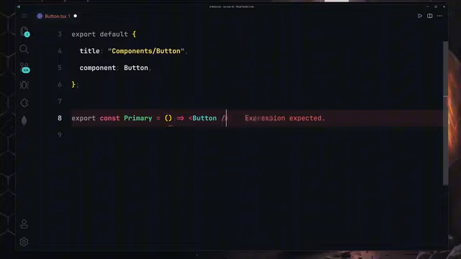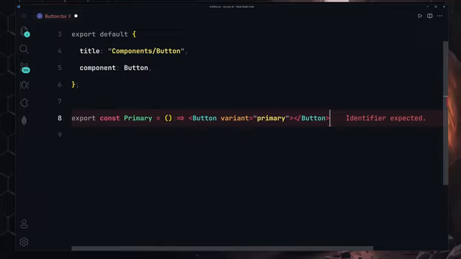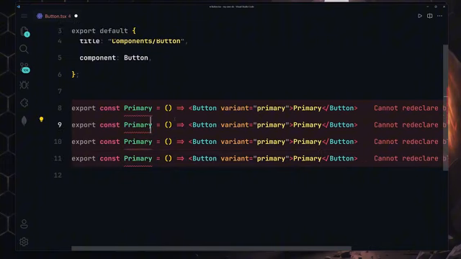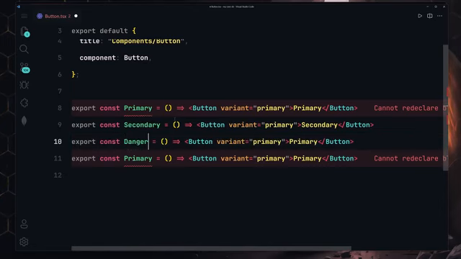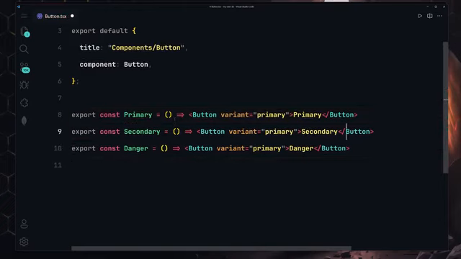So now we just have to render this component, and I'm going to be providing a variant to there. Variant will be set to primary variant because we're not going to be doing anything with this. So that's the only reason I'm writing it this way. And I'm going to also close there and change that to primary, duplicate there a few times. I'm going to also change that to secondary and also change this one to secondary. I'm going to also change this one to danger and close there. Just put a danger, remove that from here. Also change the variants of this, so I'll just write secondary and also change this one to the danger.